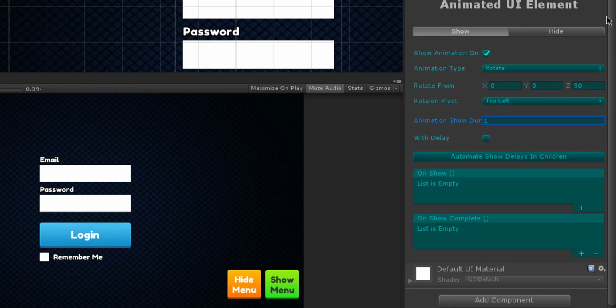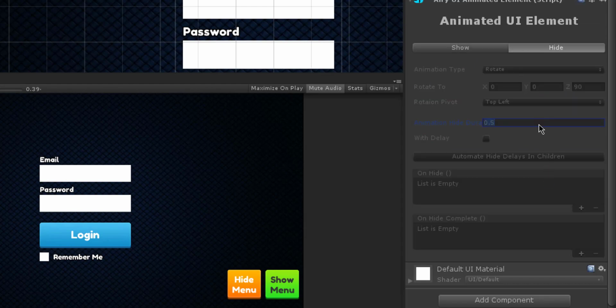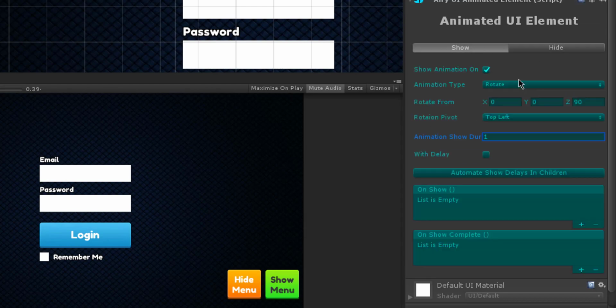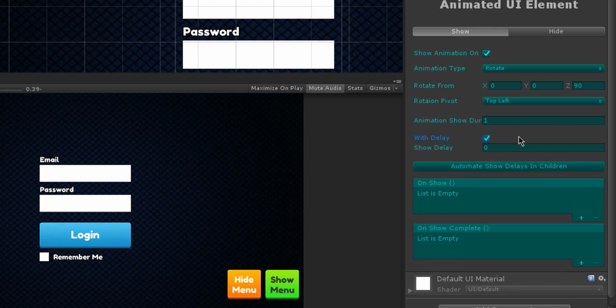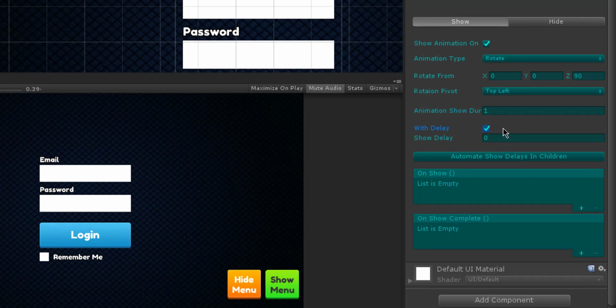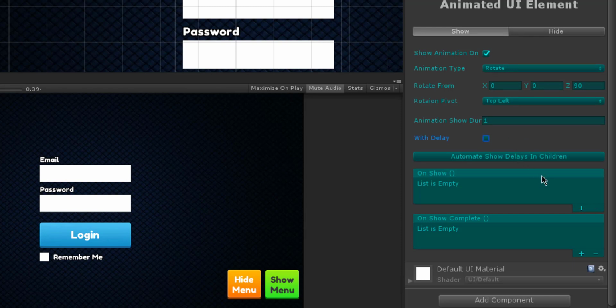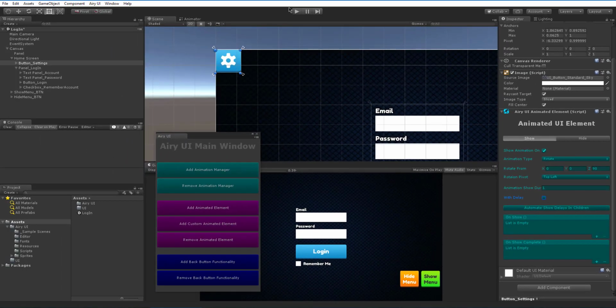Let's make it 1 second, and the hide, let's make it 1 second too. Here we have our with delay. If we press it, we will wait about 1 second or 2 seconds, the time you want, before the animation starts showing. So we will remove the with delay in here because we don't want it. That's all. Let's play this.